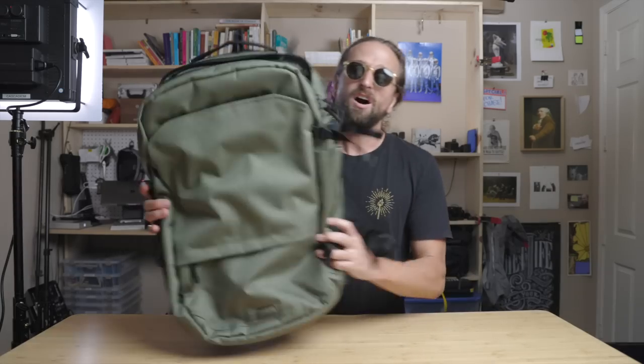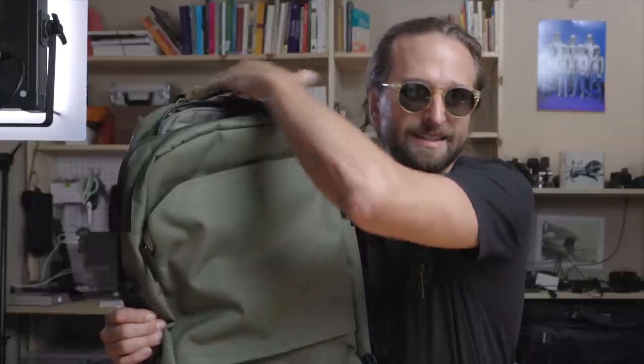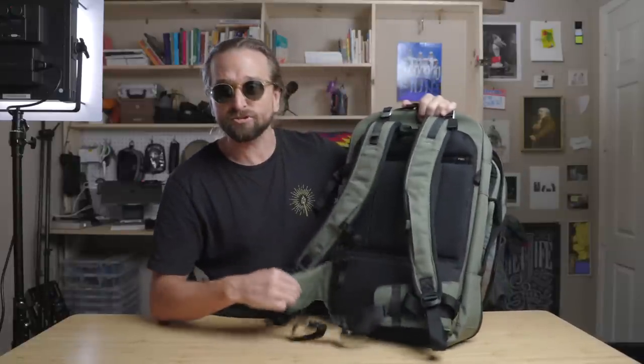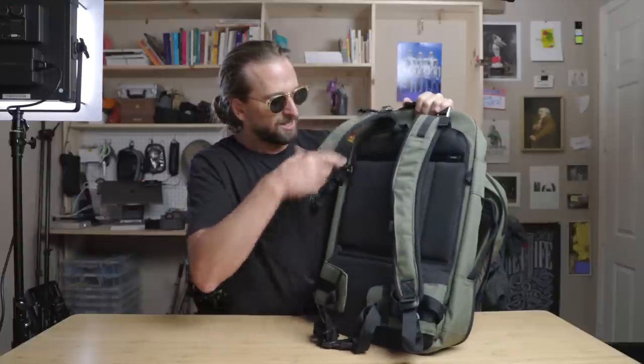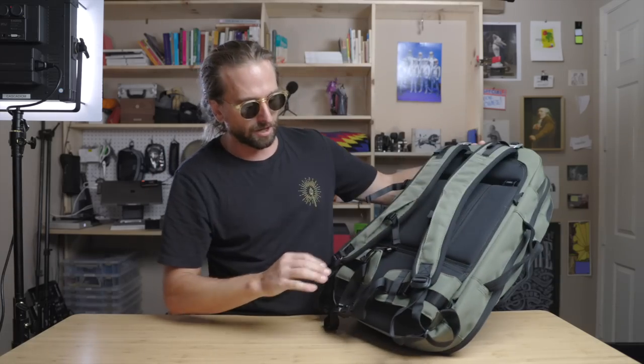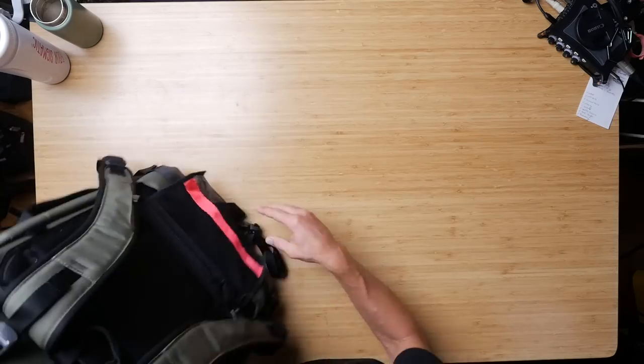It also has all of the external access. There are a handful of things we're going to be talking about when discussing travel bags: external access — can I stash things where I need them so I can get them while I'm in transit? Comfort — is there a frame so that the hip straps can help distribute weight onto my hips? That's what we've got in this one. Nice straps, luggage pass-through. Right back here is a secret compartment with a secret compartment inside, designed to be your TSA pocket. Everything in your pockets as you're going through TSA goes right in here — zip that up so you don't have to worry about losing it. As it goes through the belt, you can clearly see where all your stuff is to grab and throw back in your pocket.